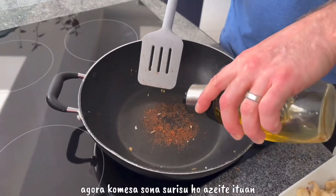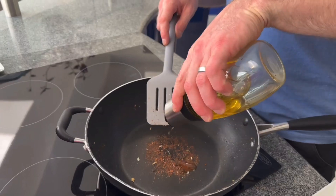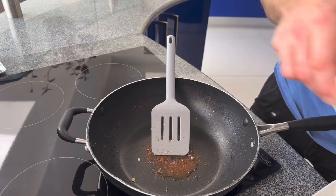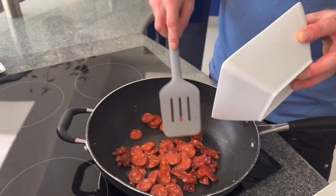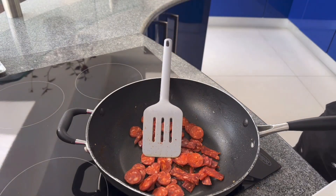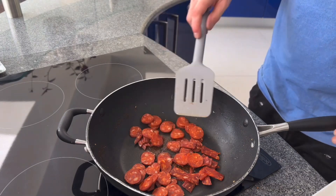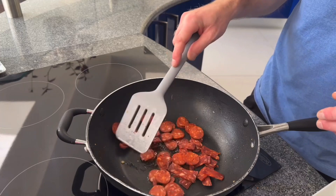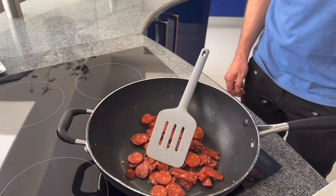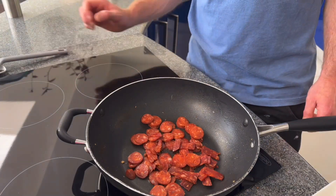Add a little bit of olive oil, and then into the pan put the chorizo — again just to fire off a little bit and make it a little bit more crispy. Just leave it, don't do it on too high a heat because it will just crisp up so much. Keep it on a nice low heat and let it cook through and go a little bit crispy.